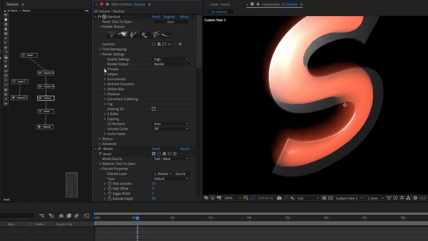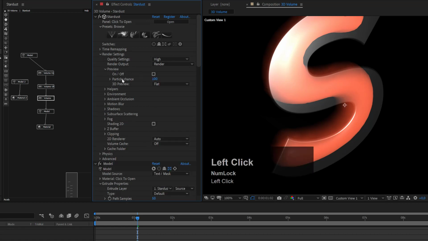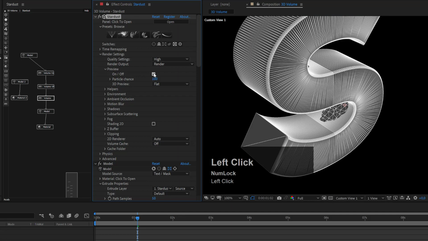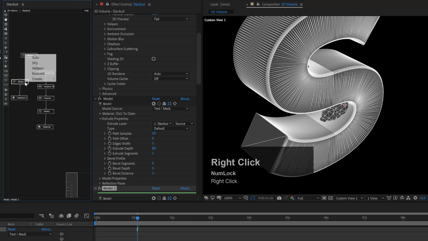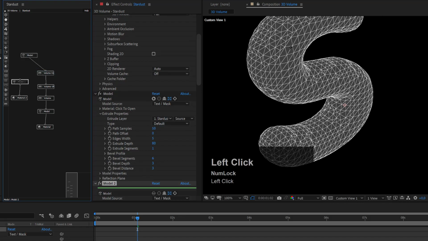There's this option which is pretty handy. If you go to your render settings in Stardust, you can change this to preview. So if I enable preview now, okay, now I cannot see my mesh because my model is here. So let me just disable this quickly. I just right click here and disable my model. And now you see the surface of your volume. That's pretty cool because now you can determine how many polygons I have and how smooth the mesh really looks.